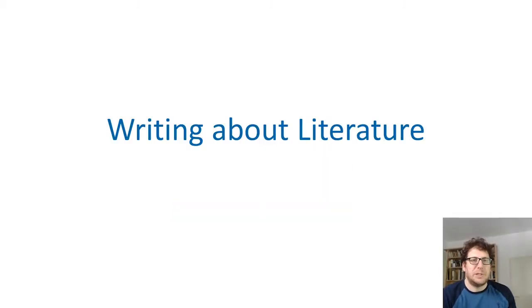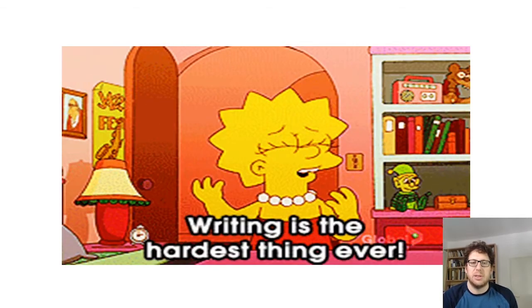Today we're going to talk about writing about literature. Writing about literature is not very different from other forms of academic writing, but there are some specific things we're going to talk about, especially about fiction. So the examples are going to be from stories that we read in the course.